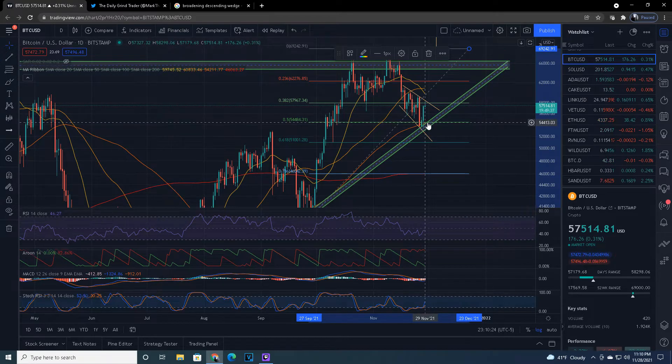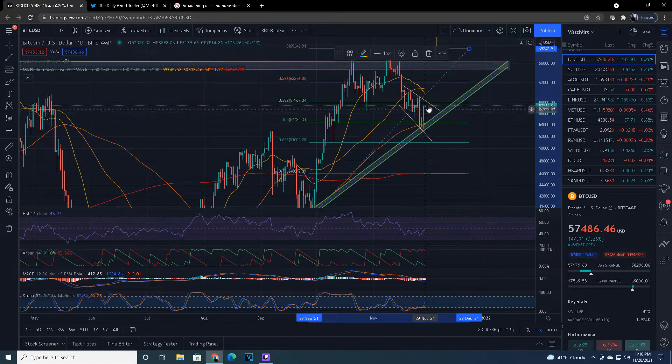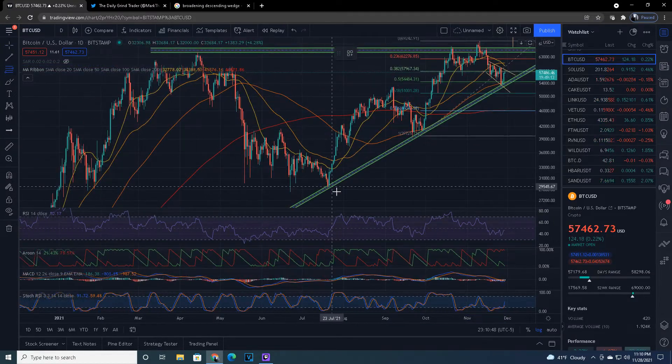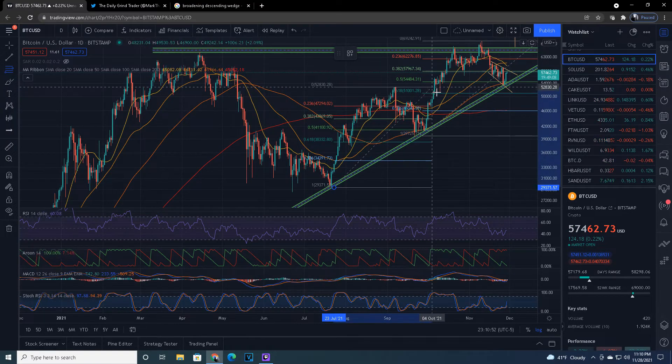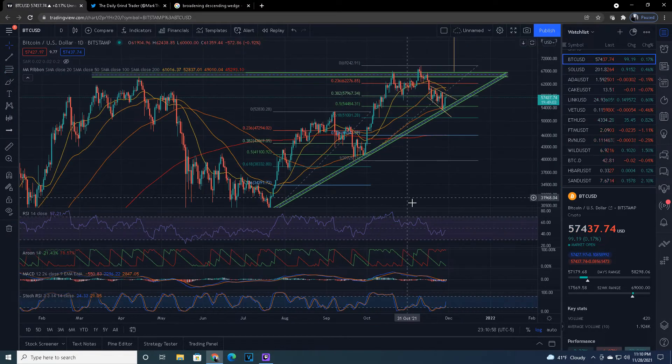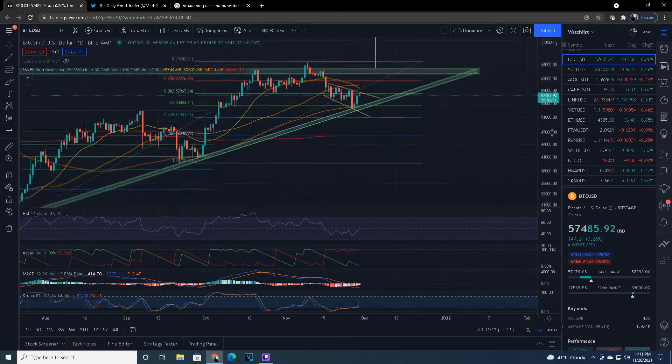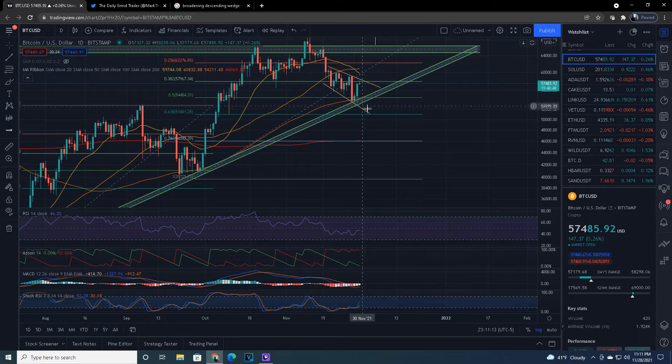I kept saying we're probably going to hit the 50% Fibonacci retracement at $54k. We broke that $54k level, sold below it, bought right back above it, and now we're pushing back towards the 38.2 line. That 50 Fibonacci line is what we had to see — from the July to September run, Bitcoin had to hit that 50 Fibonacci line before it reversed. It seems to be a magic number for Bitcoin to retrace to before it starts to flip up, so I apologize for making calls earlier than that.